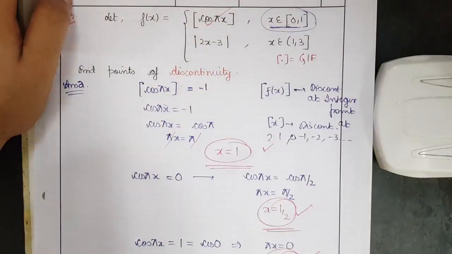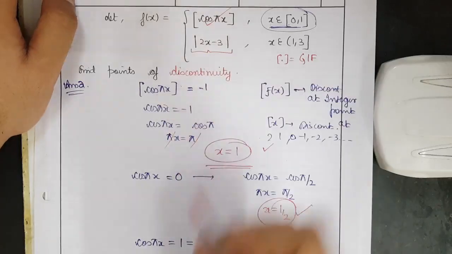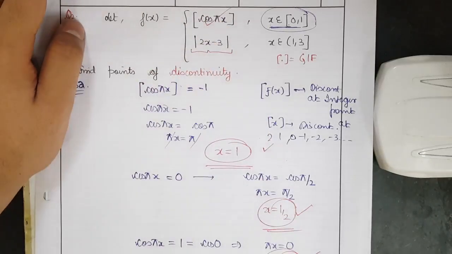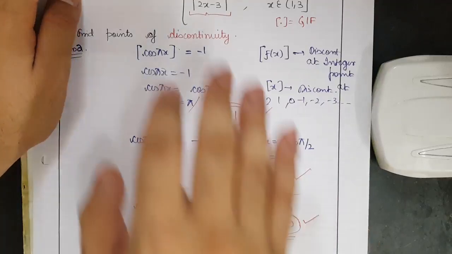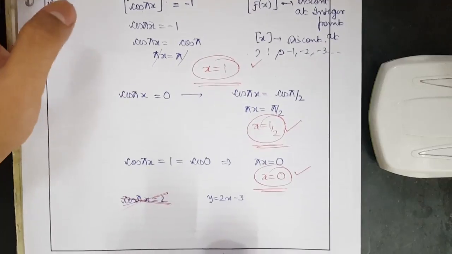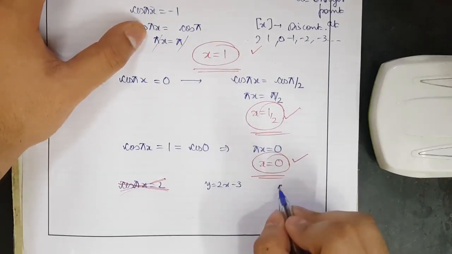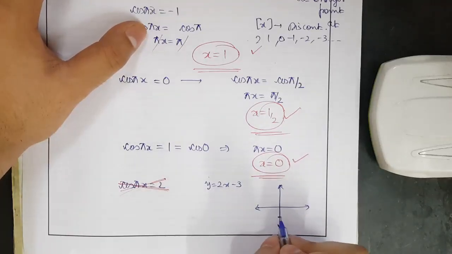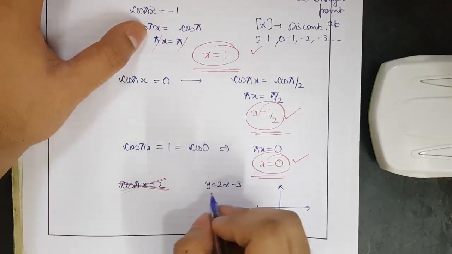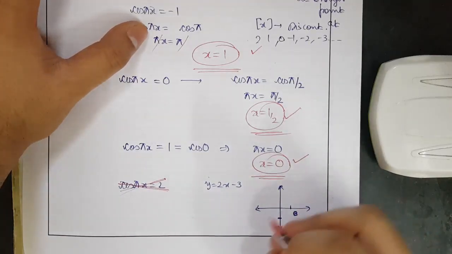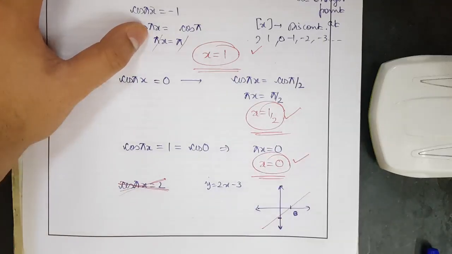So this is solved. Now let us solve for this function, that is 2x minus 3. So at 2x minus 3, let us draw the graph for it. If we take y is equal to 2x minus 3, you should be familiar with these graphs. We are preparing for advanced. So we put x is equal to 0 here, what I get y to be equal to is -3. So that point will be somewhere here. And we put y is equal to 0, we get x is equal to 3 by 2. That would be somewhere here, on the x-axis. So basically the graph would somehow be like this.